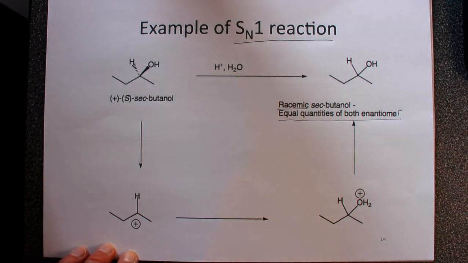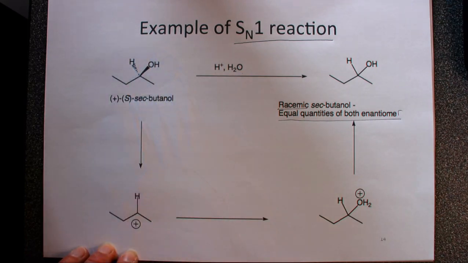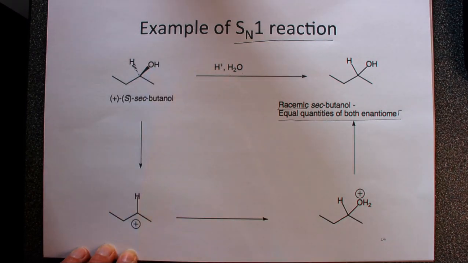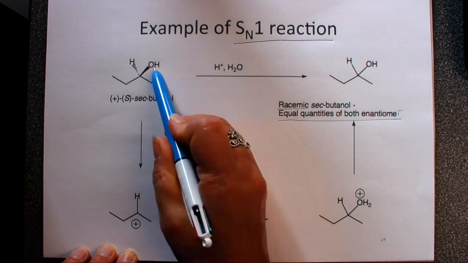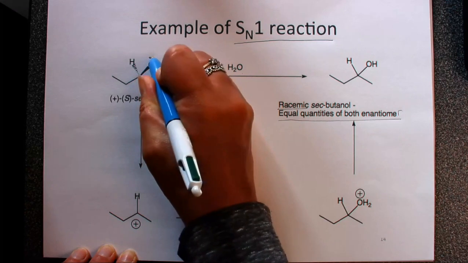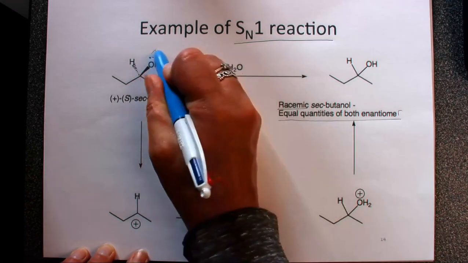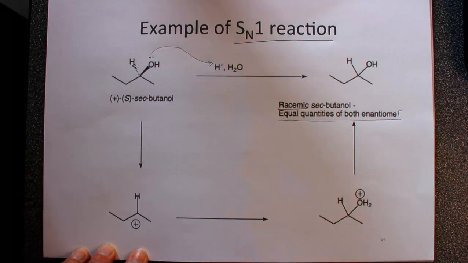So the first thing we have to identify in this substrate is where our leaving group is, because we know in the first step of the reaction we lose the leaving group. Now this hydroxyl group is the leaving group, but it's quite a poor leaving group. In the presence of acid we can convert this into a better leaving group, because this high electron density, the lone pair on the OH, can react with the H+, which would then make it into a better leaving group.